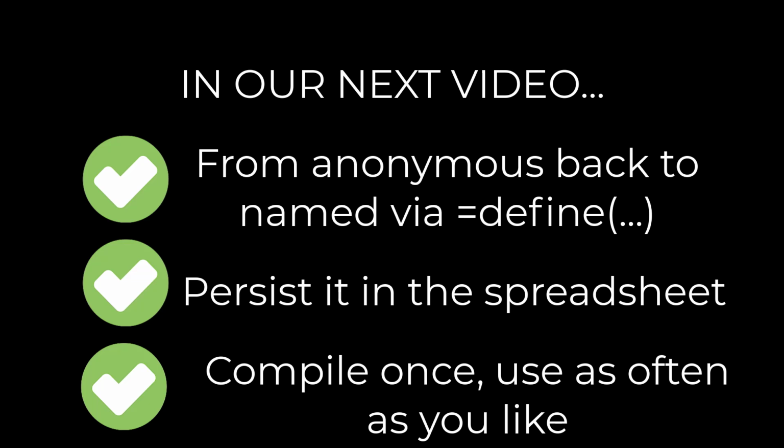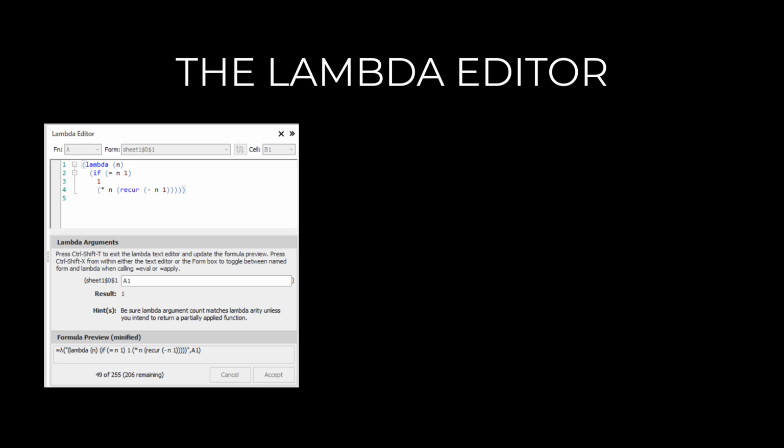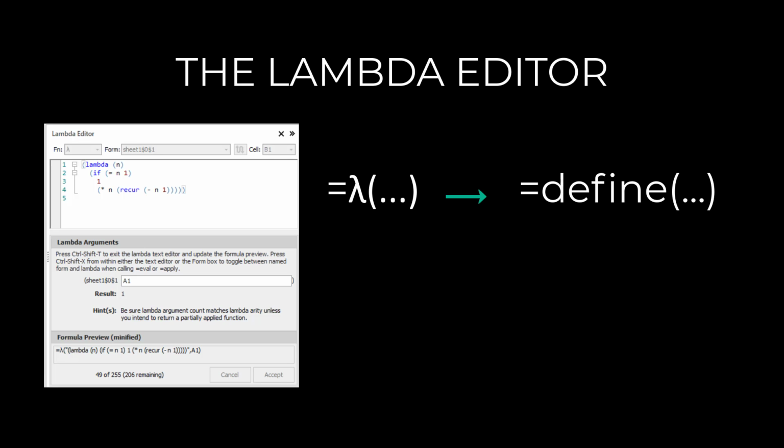We've now covered the first step of evolving your random REPL experiments into real code you can reuse, and you have met the Lambda editor. You'll get to know the Lambda editor better in our next couple of videos as we show you how to create a named Lambda expression and use it with apply and eval.